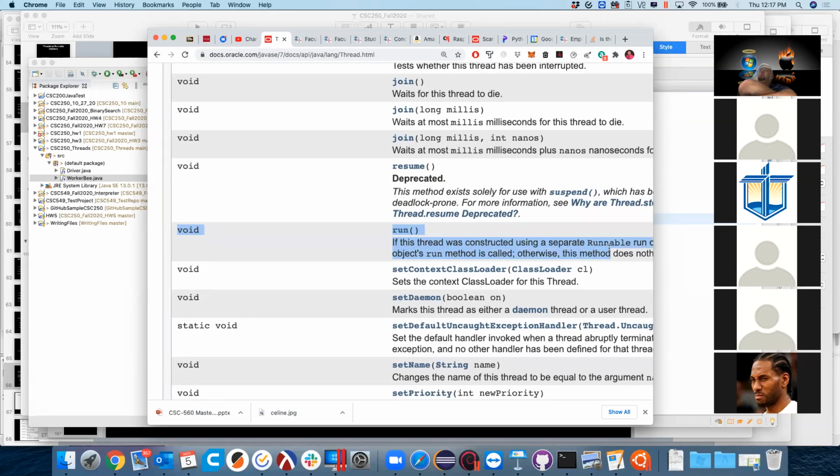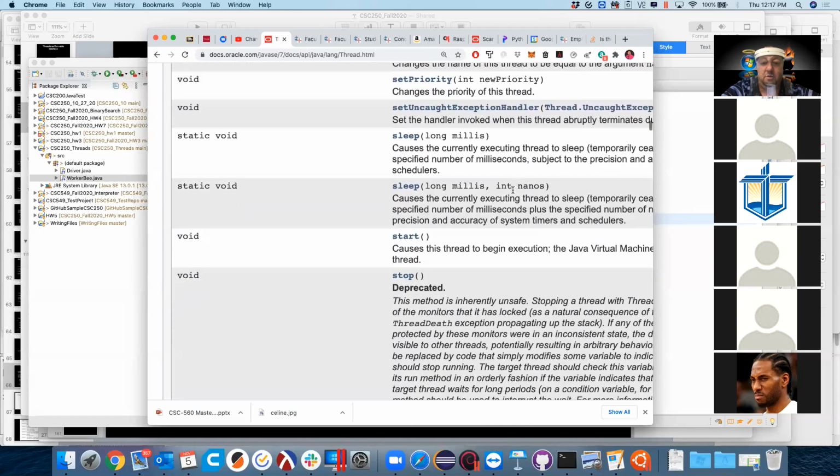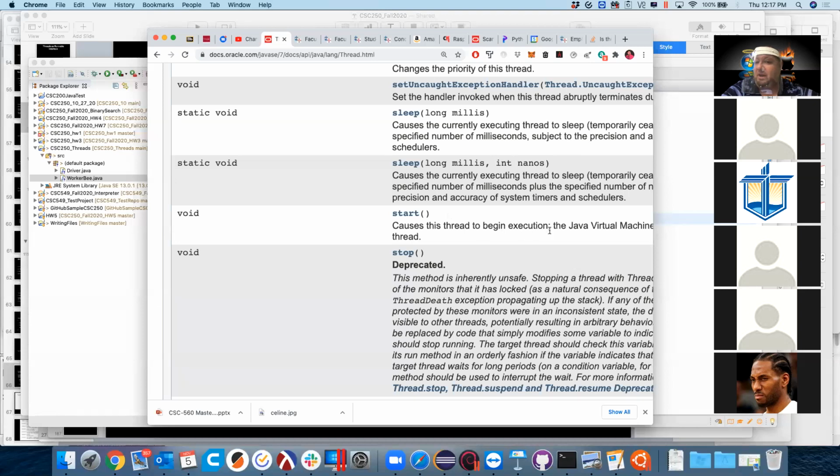Now I'm telling you the way threads work is we put inside that method the stuff that we want this thread to do. But we don't call the run method directly. Instead, we call the start method. So this causes the thread to begin execution. Basically, this lets the Java virtual machine do the magic of actually creating a real thread behind the scenes in the operating system that's being scheduled by our operating system. And that thread's job will be to execute the code that is inside of the run method that we're going to write. Make sense? That's the connection it makes.